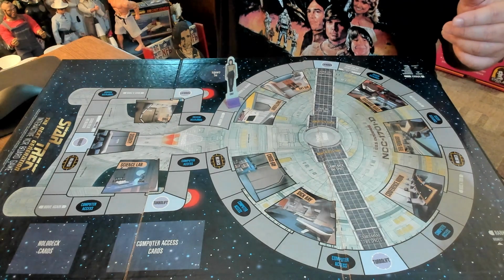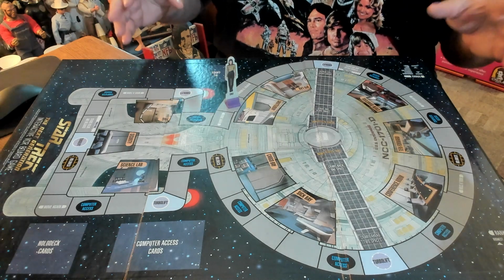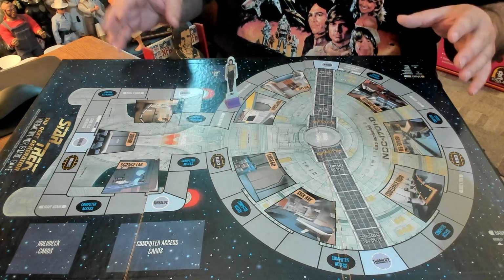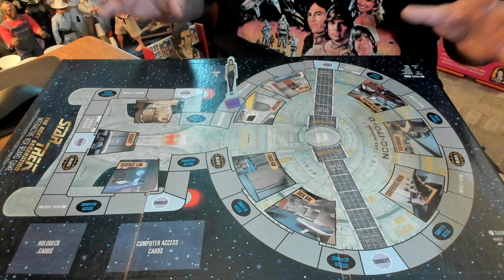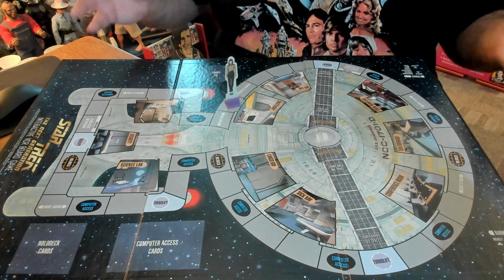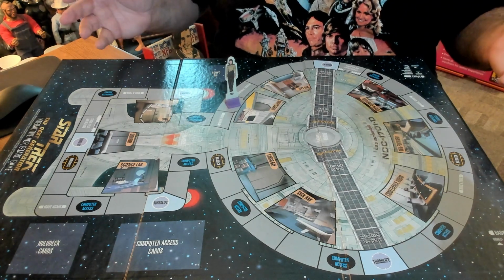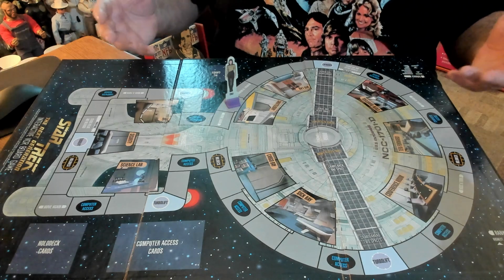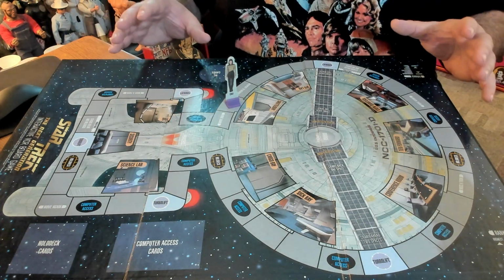Now, I imagine if you play the game enough, you'll start to get a sense for when he's going to be breaking in, what's going to happen. But yeah, you'd have to play this a lot. You'd have to play it like every day for a month probably to memorize the thing. And of course, some Star Trek nerds might actually do that. We all know that, being Star Trek geeks and nerds ourselves. But I think for the most part, it's going to come in as a surprise.